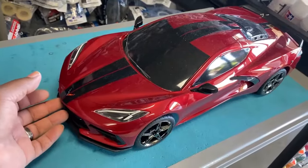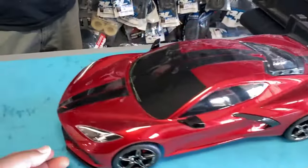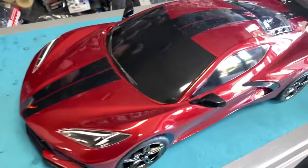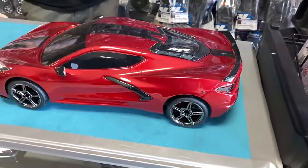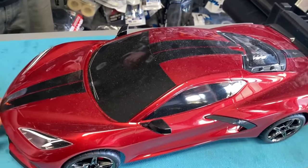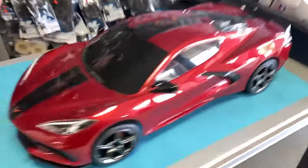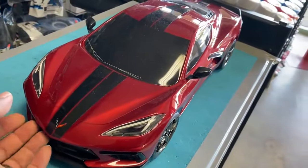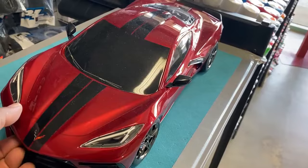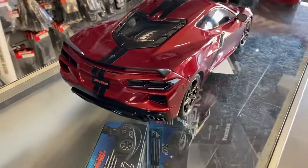Hey guys, what's going on? It's Kiel Daikin, just back at the shop again. I was admiring this nice, new-looking RC car. The guy was telling me it's a Vortec. I know that there were some new Vortecs coming out for Traxxas, but I actually haven't had a chance to really pay attention to it quite recently. You guys know I've been uploading a lot of videos for other things, but this is really unique — I really like the look of it.